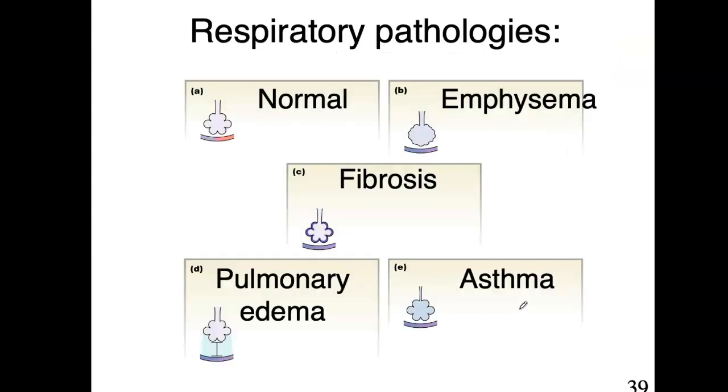Now I want to show you some pathologies that are shown in your book with such simple diagrams, but these simple diagrams are a really nice illustration of some of the conditions that could be happening. So they're just drawn with a little, grape-like alveolus here and the capillary. That's all. And we're going to look at these, how different emphysema, fibrosis, pulmonary edema, and asthma look from normal. So let's take those one at a time.